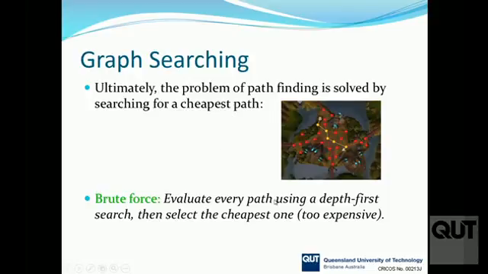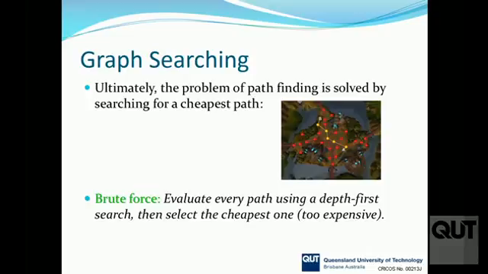There are a number of ways that we can do this. The most obvious way, and I think you've all seen this if you've done discrete data structures, is brute force, the idea that we can just simply implement a logically straightforward algorithm that doesn't have any kind of optimization in it and just try every possible pathway. So basically going down this pathway first and then maybe this pathway next and then this one next and so on, and then trying every possible pathway until eventually we find the shortest path.